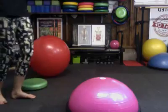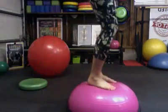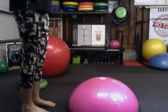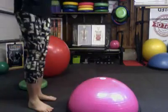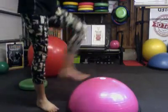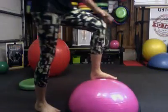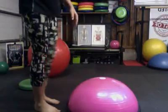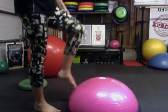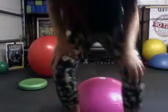Same thing when you're stepping up. You may step off and fall, you step backwards a little bit. Work on holding on and working on putting your feet where you want them to be. It depends on your stage. I've had clients to where when they're taking down the foot that's the affected side, it kind of maybe slides down a little harder, and it may have a harder time stepping up.